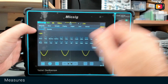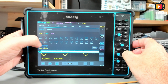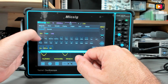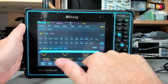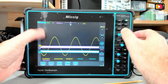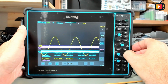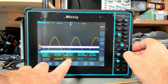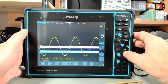From the right we have measurements per channel. For example, I could select the frequency, the rise time, RMS, and from channel two fall time, period, and so on, and for channel 3. And the settings appear on the bottom always, from the channels we selected. It's different from, let me show you here in the quick menu, it's different from those because those are from the selected channel. While in the bottom, it's always the values from the channels that we selected, and we can have both at the same time.